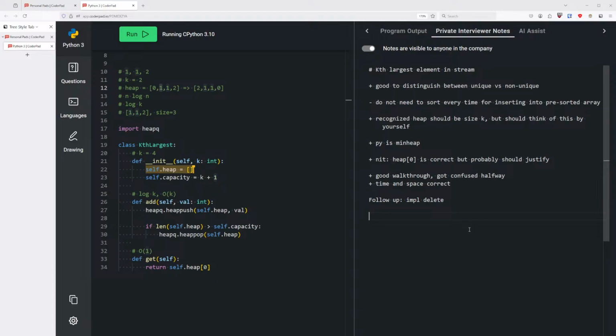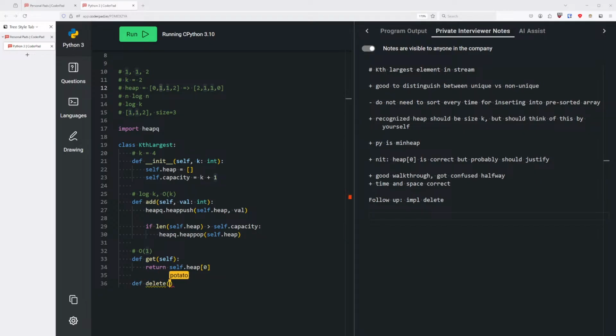And then if it does, then we can delete it by swapping it with the last element maybe. And then we can just call heapify. Because the element could be in the middle of the list, and it's kind of difficult to delete elements if they're not at the front or if they're not at the end. So we can just swap it with the end element and then heapify so that it's in sorted order again.